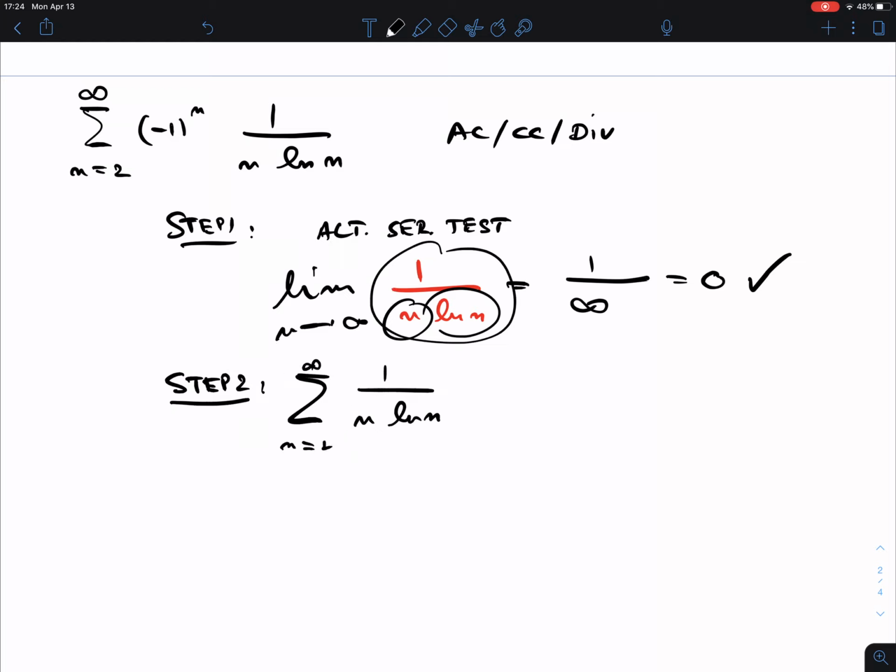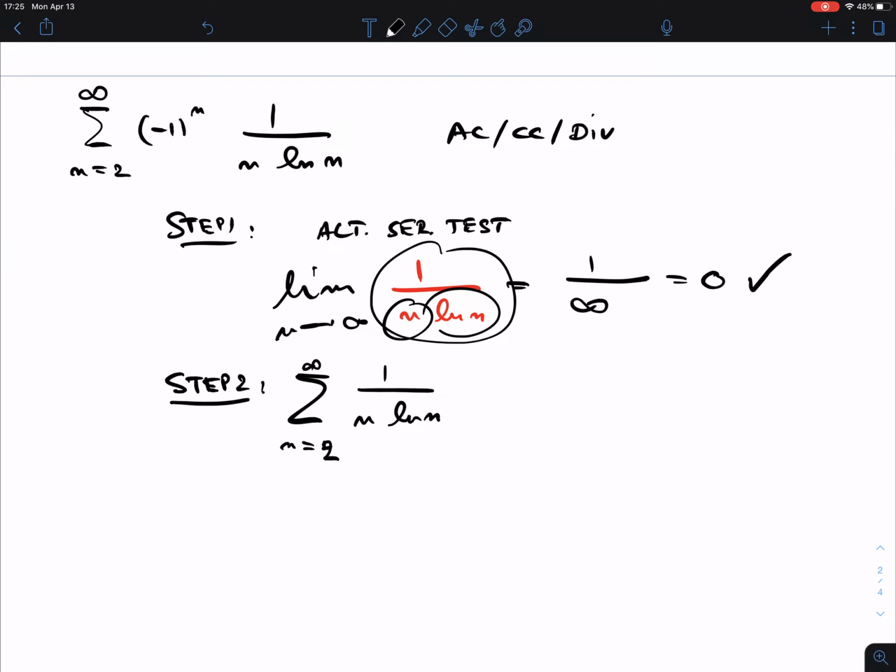Okay. What should I do here? What methods do I have? We haven't seen that many yet, so we have to look a little bit at the possibilities here. You might think limit comparison actually doesn't work, because we have a mixture of n's and ln's. Ln's are not geometric series and they're not p-series. So what can you do about that?